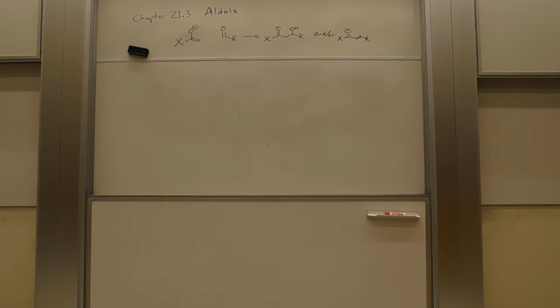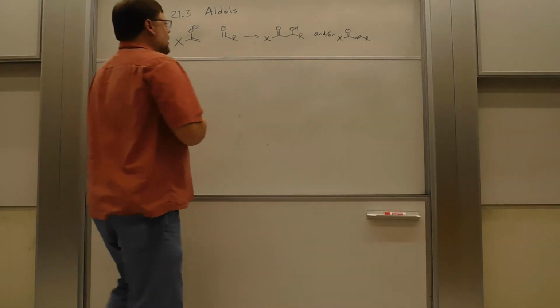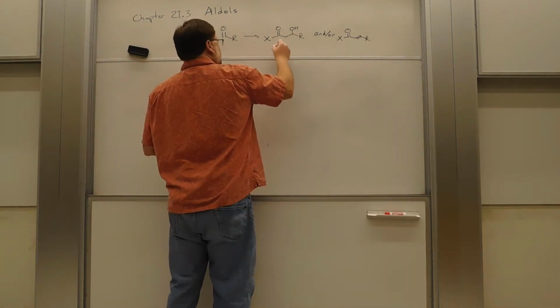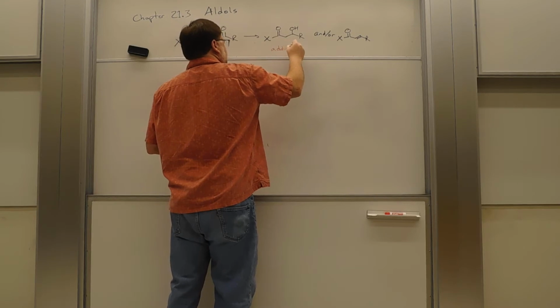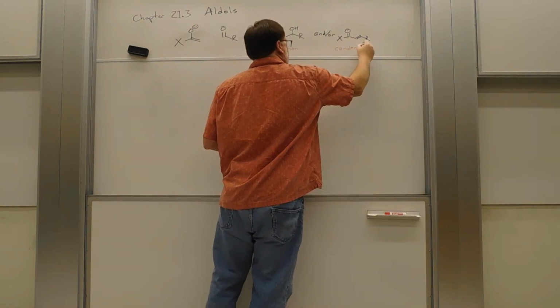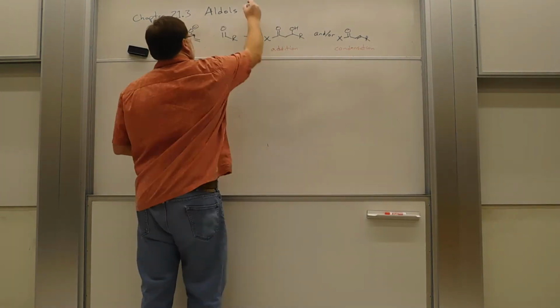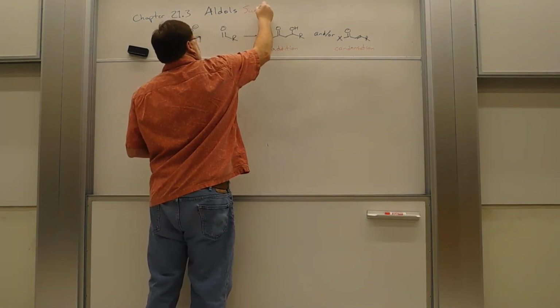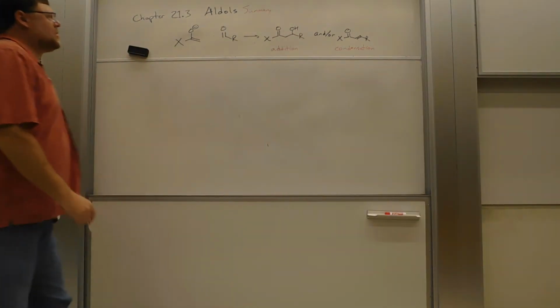Okay, so chapter 21.3, and this starts to get at sort of the guts of chapter 21. This is the Aldol edition. Well, we've got addition and we've got condensation. Okay, so this is a summary. I guess I should say summary here. This is a summary of the Aldols.